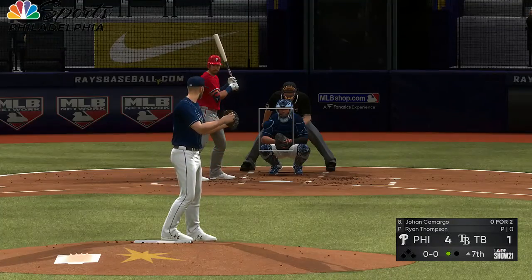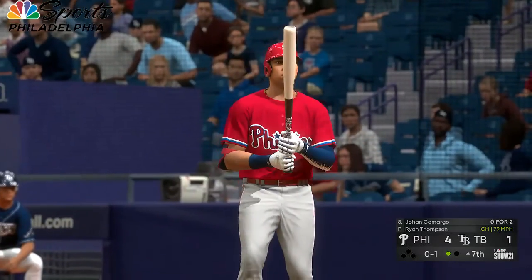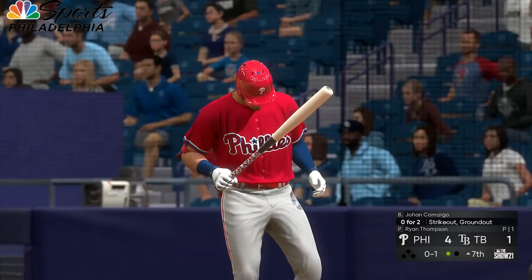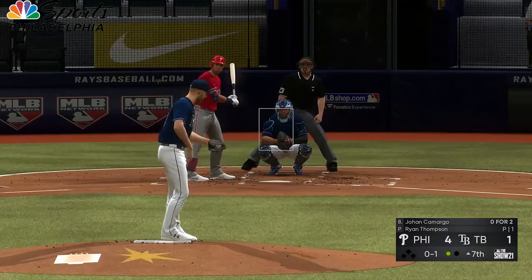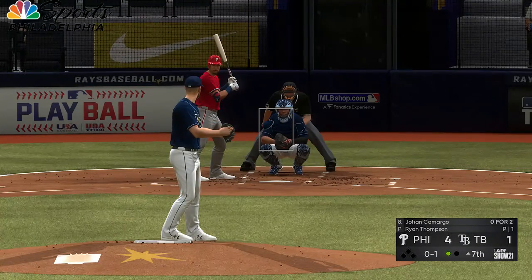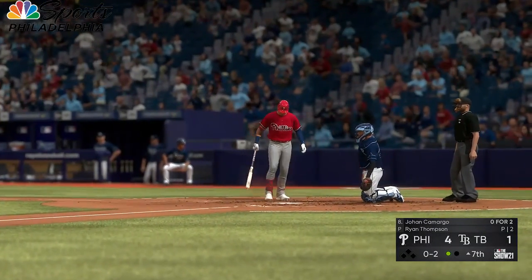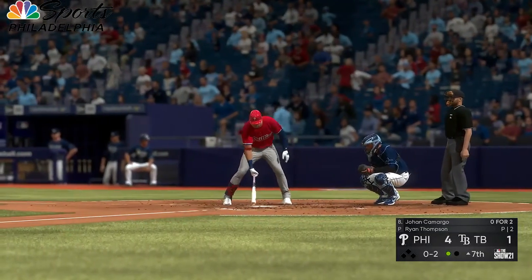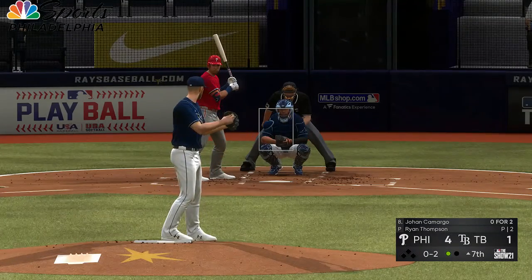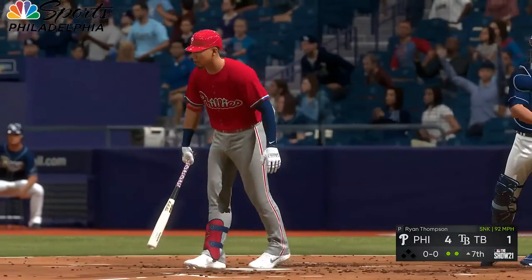Now batting, third baseman, Johan Camargo. So here's Johan Camargo, as a good changeup will get him to commit too early, and it's strike one. He's hitless in his 2 at-bats so far. And boy, they're really giving him fits inside now, as he can't get extended there, and it's 0-2 now. Struck him out, so he's set down on strikes for the second time today.